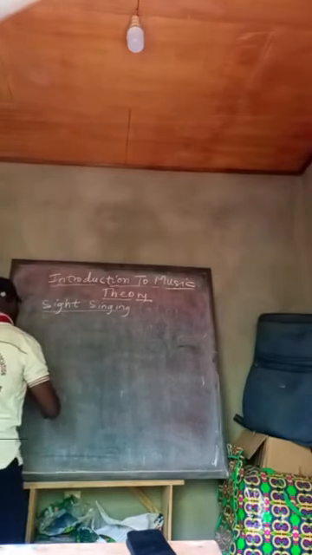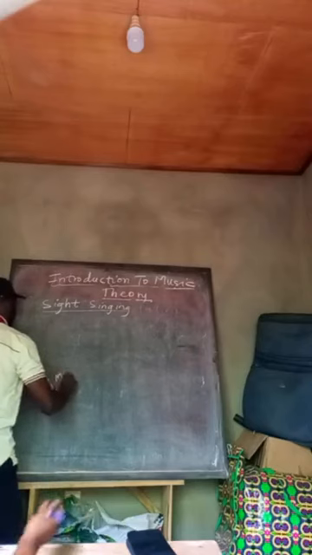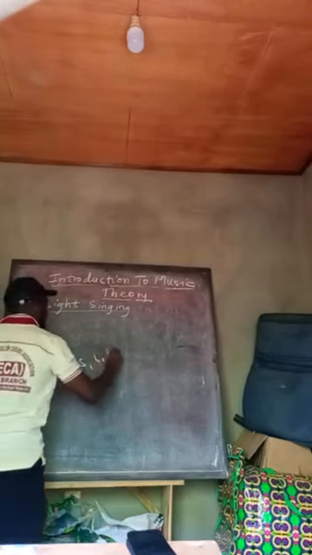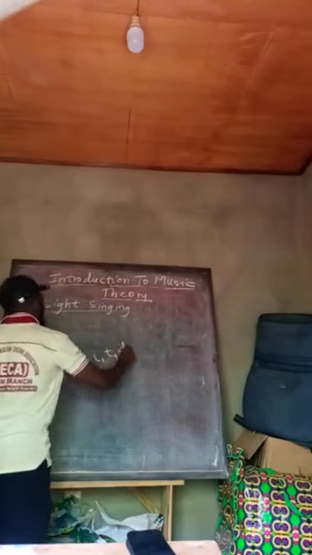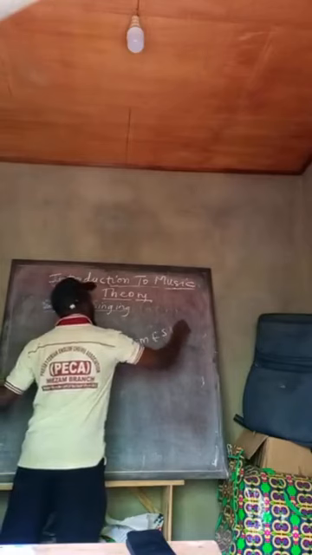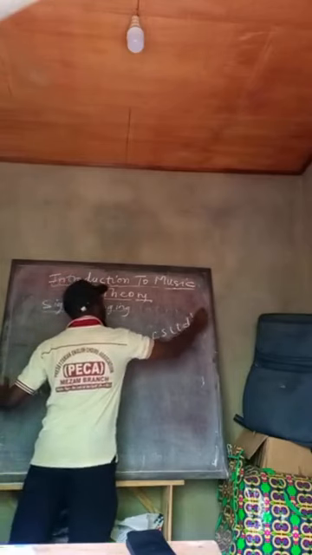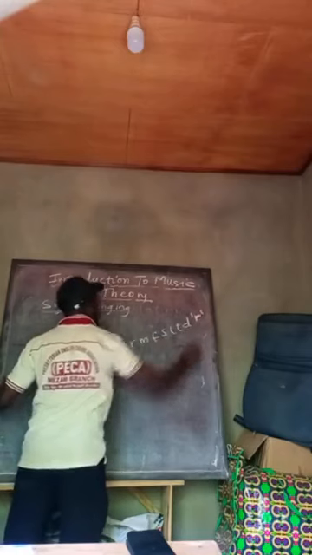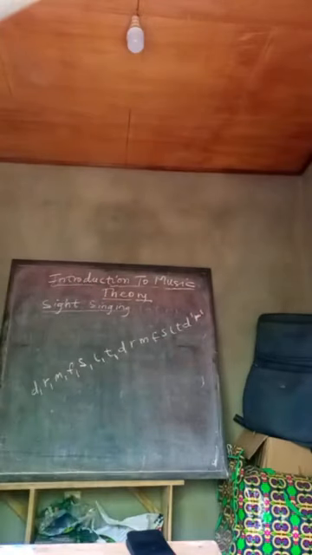How can I do sight singing when I don't know those things, that it is half note, quarter note? No, we are not yet there. Now it's just normal sight singing, to be able to identify the sound of a note. That one is time signature, which we'll do shortly. We can introduce it today, but that's mostly for the next class. That's the most difficult one. The thing is that if you know that one, you don't know this one.